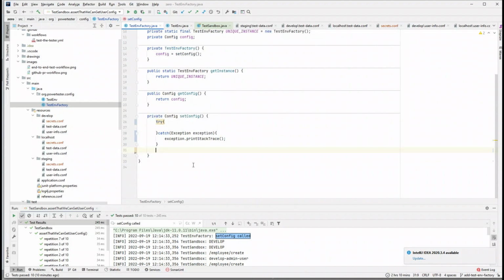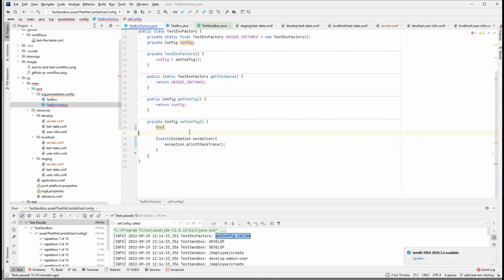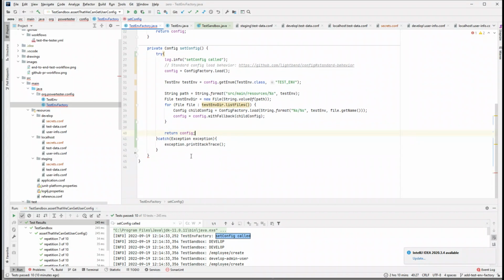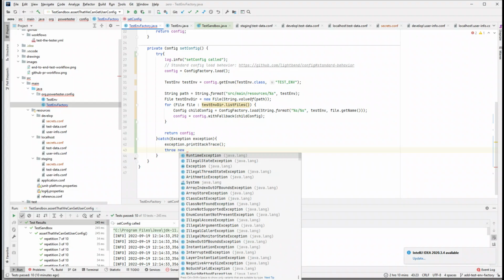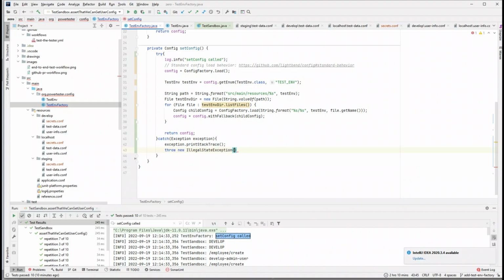I will put all this code inside the try catch block. Now it's complaining that there's no return statement, but I don't want to set it as null and return the config. Rather, we are going to throw an exception, throw new IllegalStateException, and I could say, could not parse config, right?